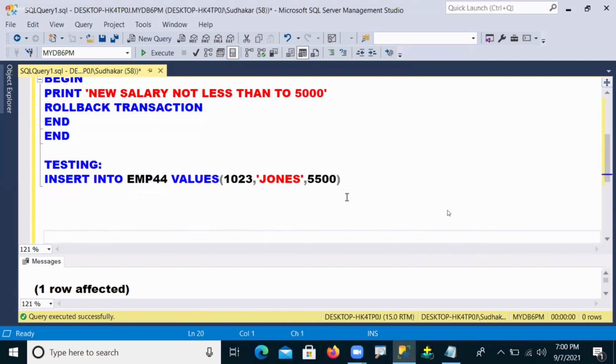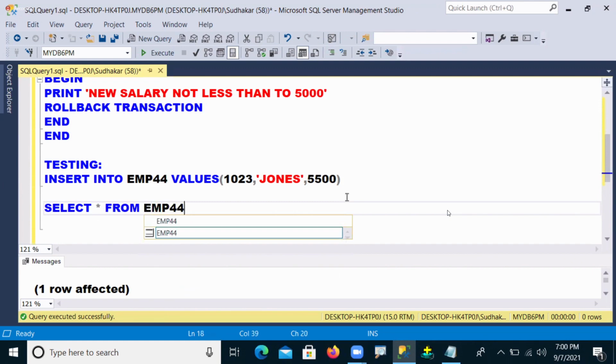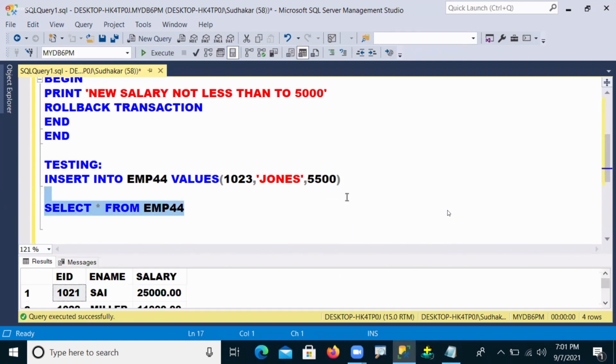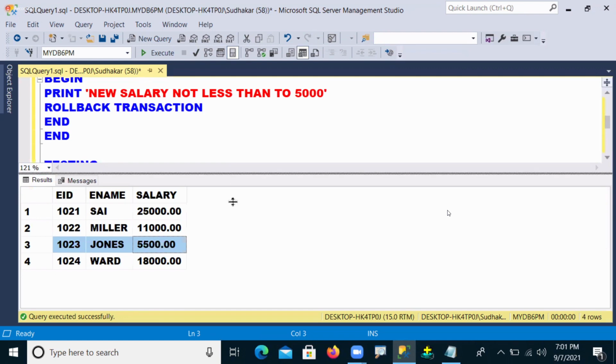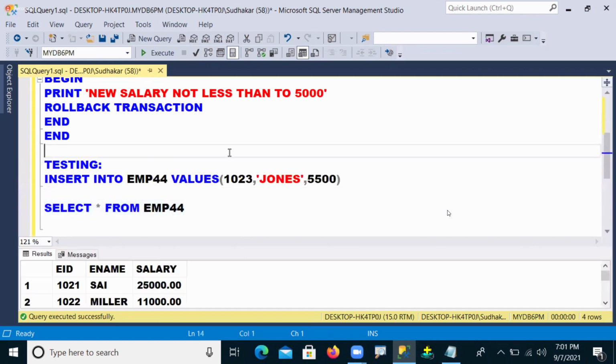Okay, and now you can see whether your data was successfully inserted or not. Then you can call your table, select star from EMP44. Okay, now you can see 1023, Jones 5,500 is accepted, but 4,500 is not allowed. So this is one example of what I did here.